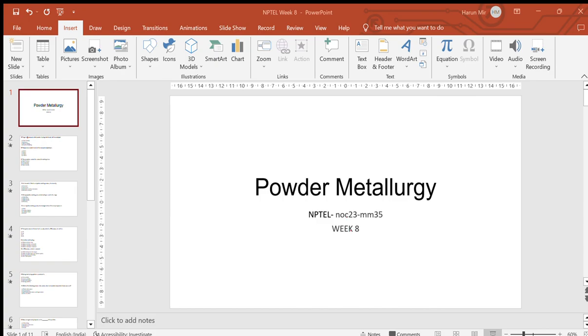One is the pressure, at what pressure you are applying the material, and the other is the viscosity. This is the viscosity of your powder, which is filling the mold, so the viscosity of your powder slurry or powder binder mixture. If the viscosity is very high, its flowability will be low, so it will not flow very easily and will not be homogeneously distributed in the mold. So high viscosity is not desirable for a good mold.